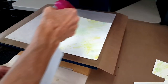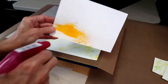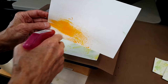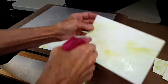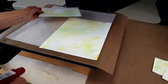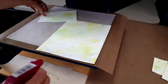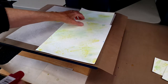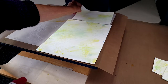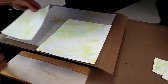Again, I put a little splatter on the front side. This is a 5x7. I screwed up. This is that Ranger Delusions. It's way too intense. So this will be the back. So let's see. How did I have that going? This was going to be, had room for this to be here, and this to be here. I want to keep everything on the plate, and we're getting pretty close. Oh no, I'm wrong. This was going to go over here.